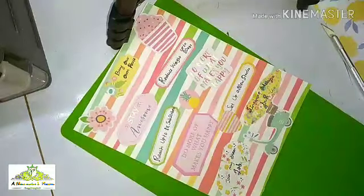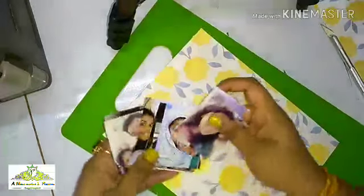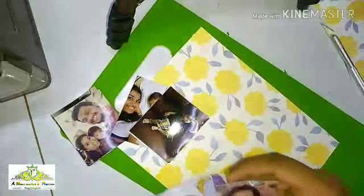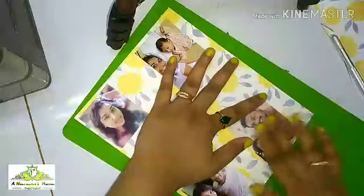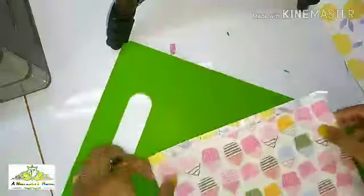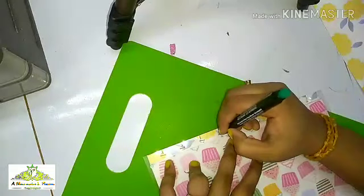And that's it for my goal page for 2020. I love having pictures in my planner. So on the back side of my goal page, I'm going to paste all my all-time favorite pictures till now. Now I'm going to hole punch it and insert it into my planner.